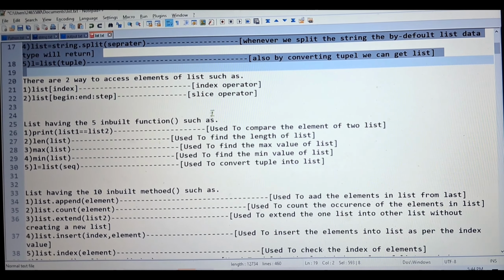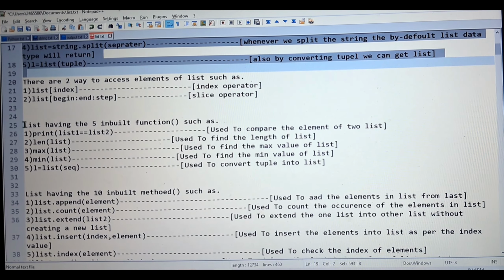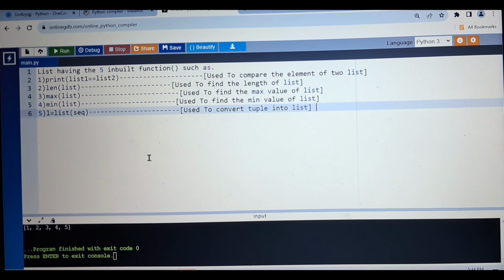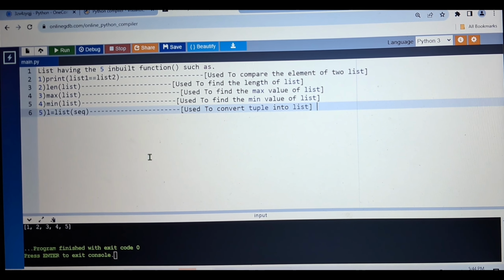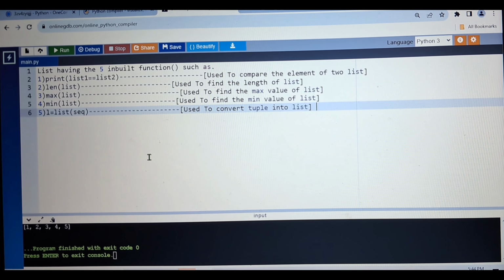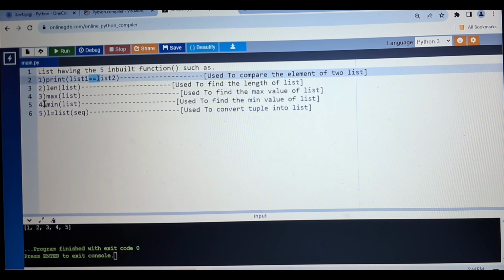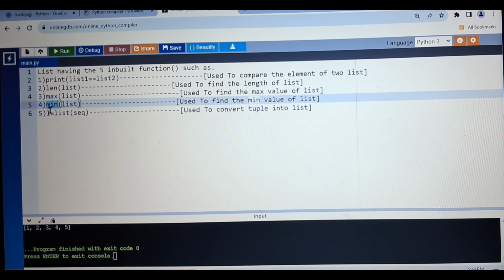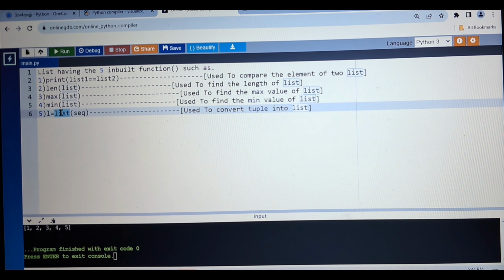See this one. So again, let me copy this one. Yeah. See, list has 5 inbuilt functions like this: double equals to, then length, then max, then min. Then this list keyword, with the help of which we can convert any sequence into a list.